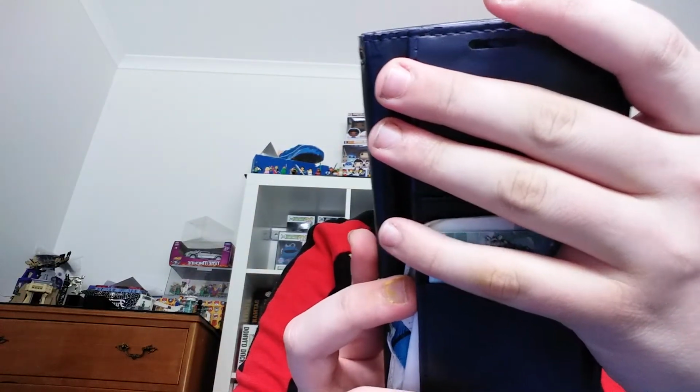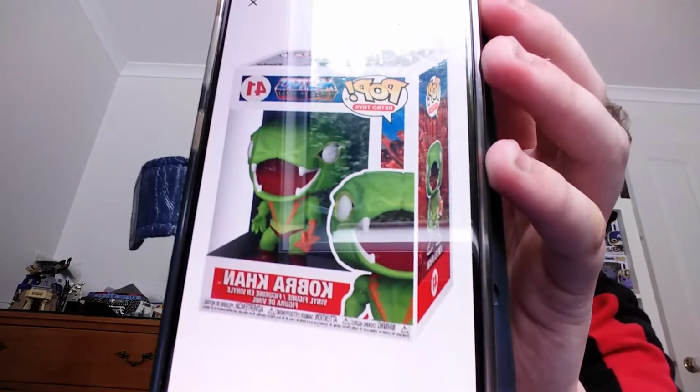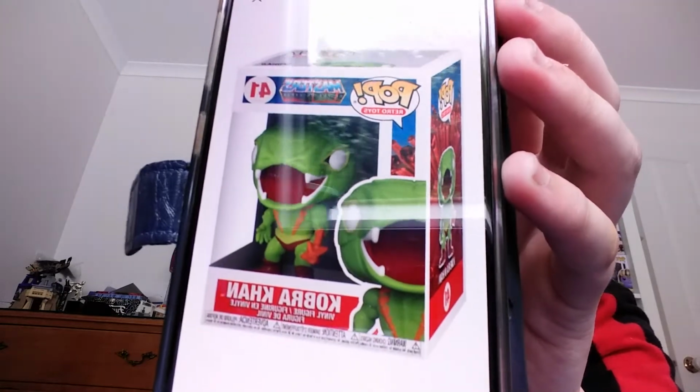The next one we have here is another Master of the Universe one, but no box shots. It's a metallic, what is it? Metallic King Randall. I don't really know these characters. Then we have, oh, this one's cool. The Cobra Kane. Oh, it's over the glare there. It's like a snake.